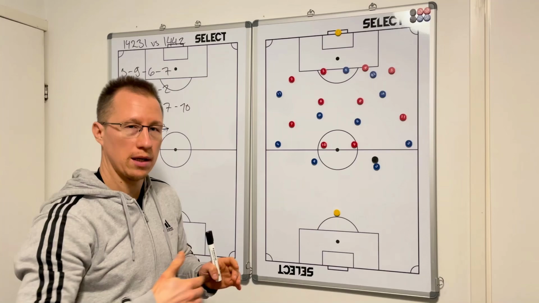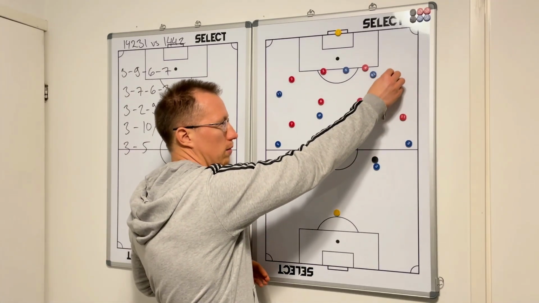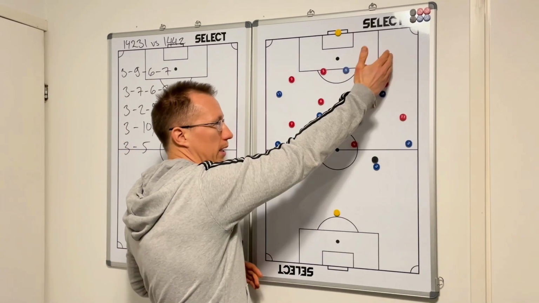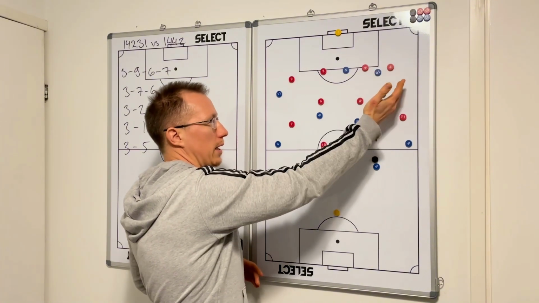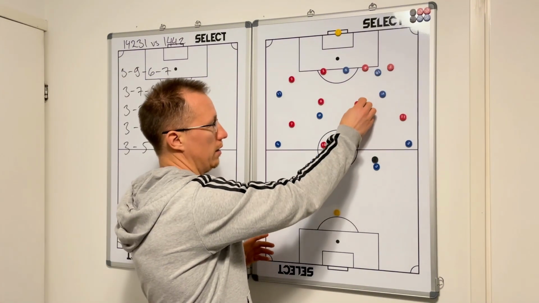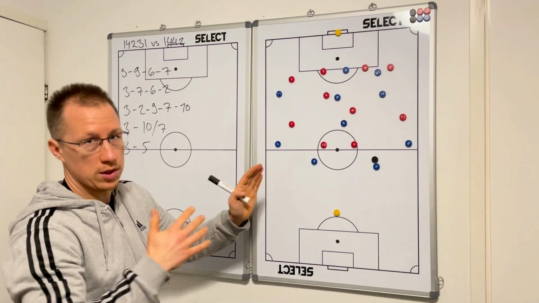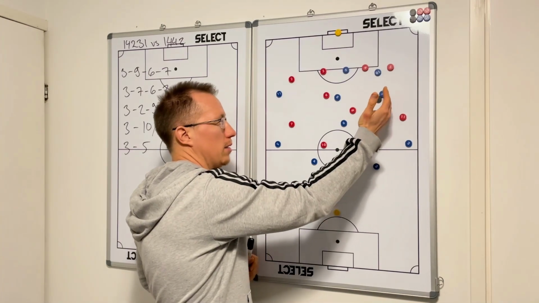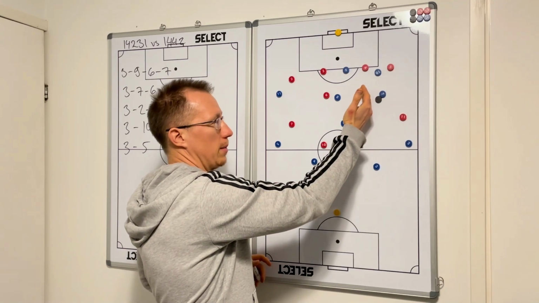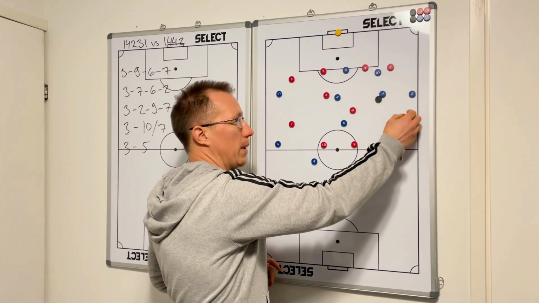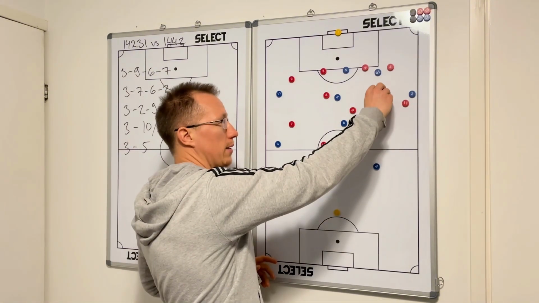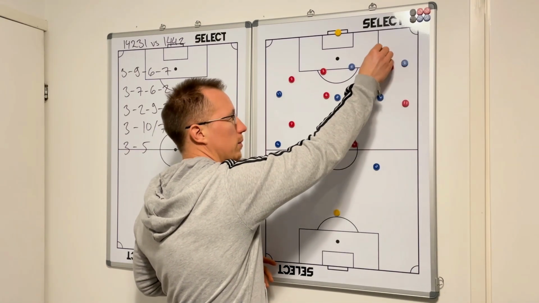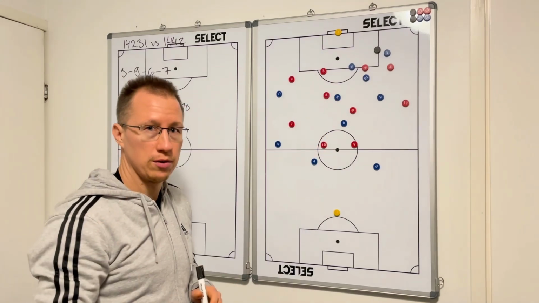So number 7 can come inside, and again it's difficult for his direct opponent, the left fullback, to follow if number 10 is making the deep run. So what usually happens is that 7 is free, because again, as your midfielders are also moving, the opposing midfielders will mark their direct opponent. So the center back plays number 7, and as number 7 is coming inside, this allows our fullback to make a deep run. Again, sometimes 7 can turn himself and maybe play the ball wide or between the center back and fullback when number 2 is overlapping.